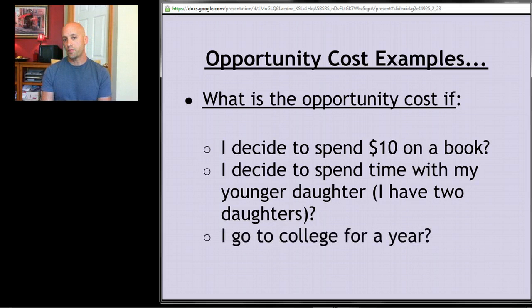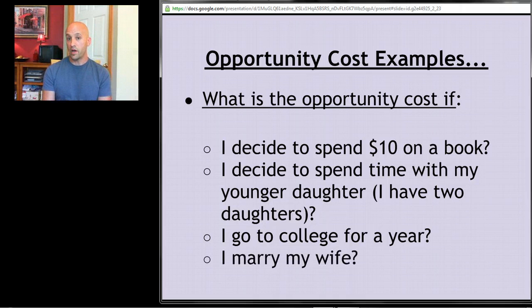What about going to college for a year? Well, you give up the money that it costs you to go to college, $30,000, $40,000, $50,000, but you also give up other things. In fact, you give up something pretty major, which is the opportunity to work full time. If you didn't go to college, you might get a job that paid $20,000 or $25,000 a year. So the cost of going to college isn't just tuition, room, and board. There's also the other opportunity costs, the $25,000 you aren't making because you've decided to go to college. It makes the expense of going to college even more unfathomably scary when you think about it in that way.